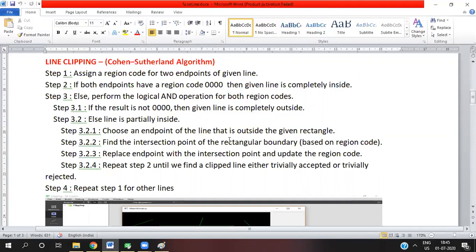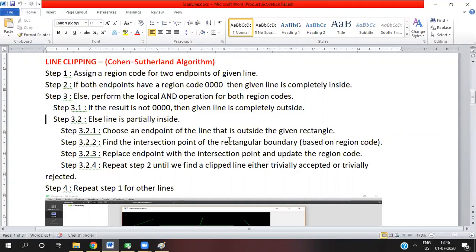We saw in the example how to assign the region code depending on left, top, right or bottom. If both endpoints have the region code 0000, then the line is completely inside. No need to calculate intersection points or anything else.